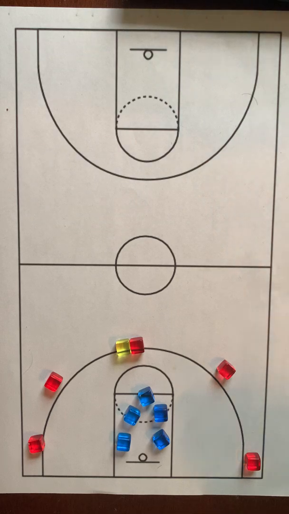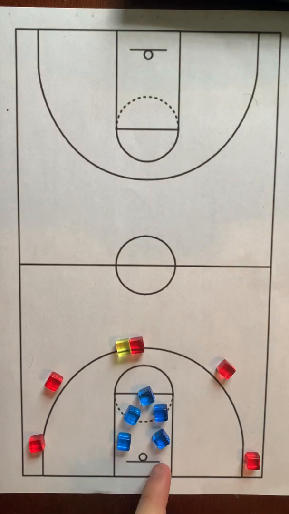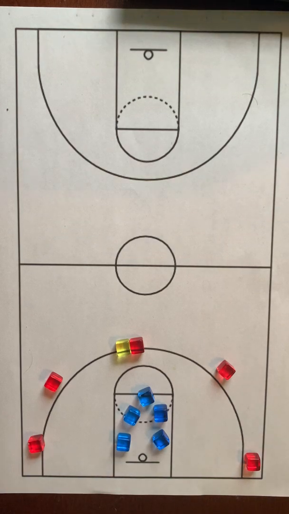So the idea of this defense is that it's kind of the opposite of the pack line defense, and hopefully by the time I'm showing you this video we've already done the pack line, so you know what I mean when I say that. But the pack line is excellent against teams that are poor outside shooters or teams that only have 1 or 2 good players, because you're packing the paint and you're saying you're going to have to swing it around to beat us, you're going to have to beat us as a team. This defense does the exact opposite.